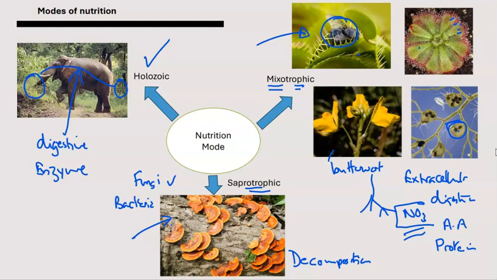We should be aware that when we see decomposers on tree trunks, as we see here, these are just the fruiting bodies associated with the reproduction of the fungi, and the real digestion is taking place inside the structure through a series of hyphae and mycelium in the case of fungi, and extracellular digestion in the case of bacteria. So these are three ways of describing the nutrition mode of organisms in food chains and food webs.